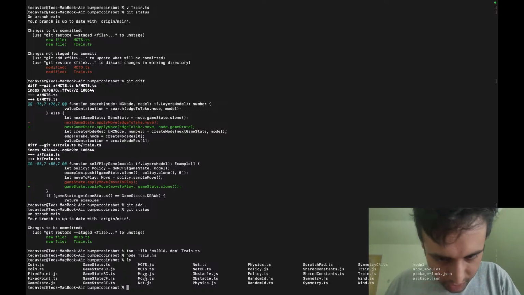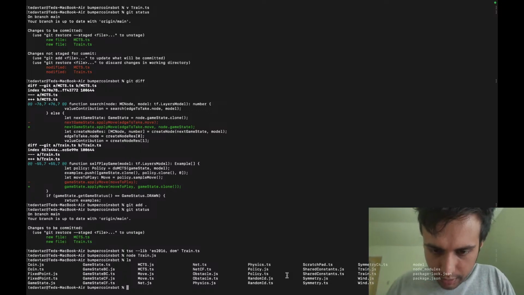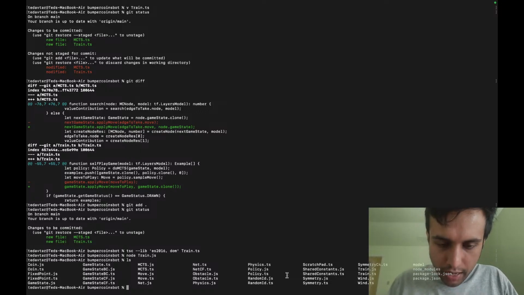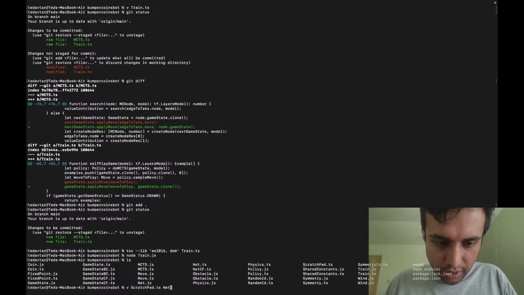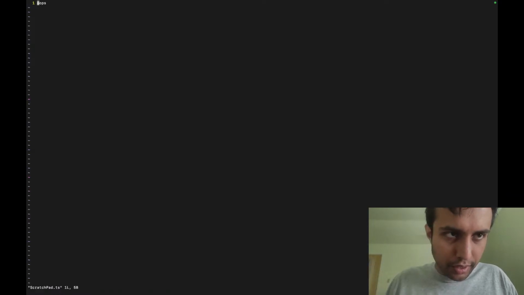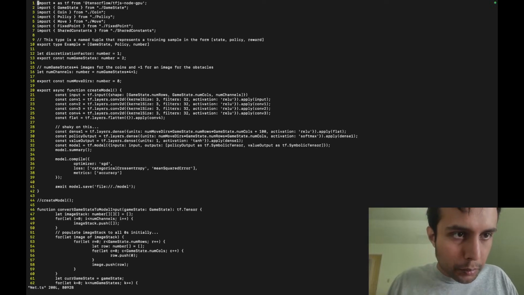One thing which is untested is the thing where we take our neural net and take a game state. Yes, we have double checked the game state representation by discretization at length. We've covered that pretty well, and I'm pretty confident on that. But then the actual output that we get when we build a policy from that, in theory looks good, but I want to see it actually work. So let's open up our scratchpad.ts and our net.ts.